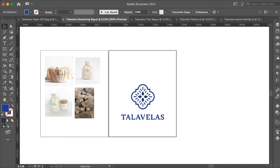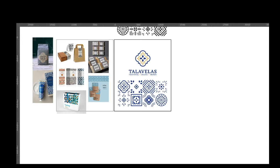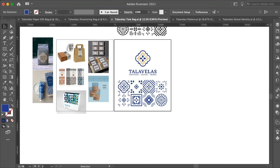The drawstring bag for the actual candle packaging was pretty simple. It was just the logo going on the cloth bag, almost as if it would be from a stamped cotton bag. And then the last one, the tote bag, was just a modification of the first paper bag. And I still kept in that yellow color because I did like how it looked on the white color of the bag. And that is it.